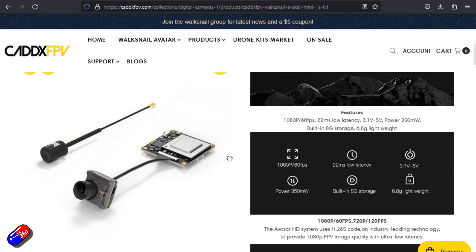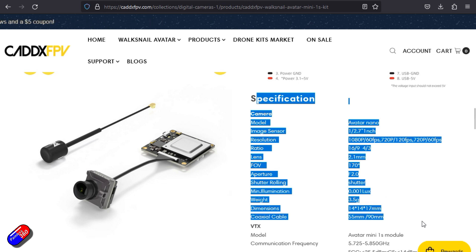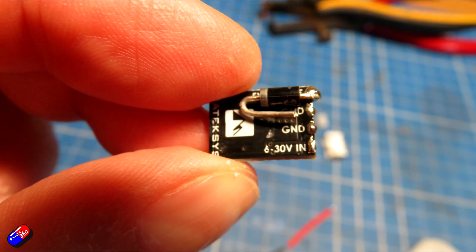Hopefully that helps for those of you who were interested. Running a 1.5 amp BEC, as I've experienced in real life, is absolutely fine — you're not going to get near that limit with these settings. And nicely, it proves that dropping the voltage going into the Avatar unit rather than running at 5 volts gives a slight benefit: slightly more current, but less watts consumed overall, which keeps everything a little bit cooler. If you're setting up the 1S stuff, my trick of using a Matec 5V BEC with something like an IN4001 diode to drop the voltage makes sense and is going to work for you.